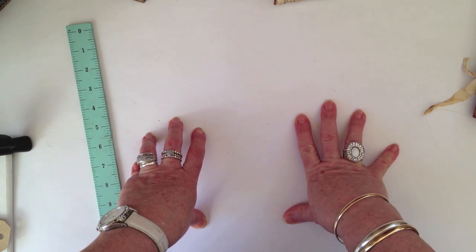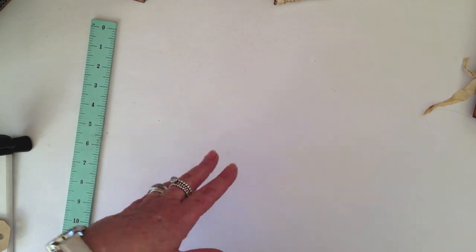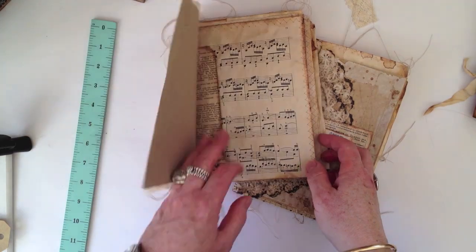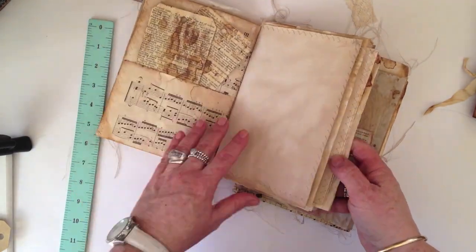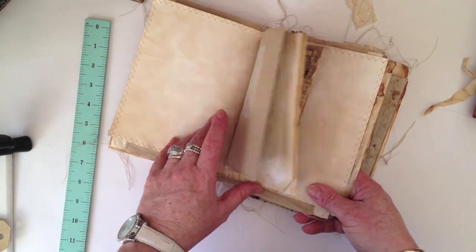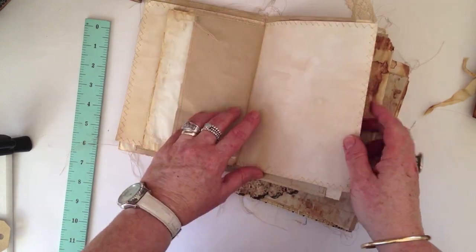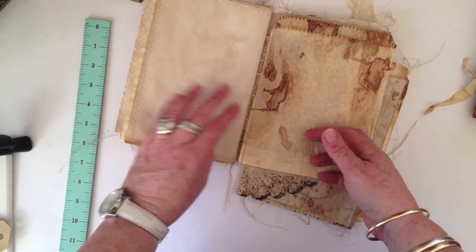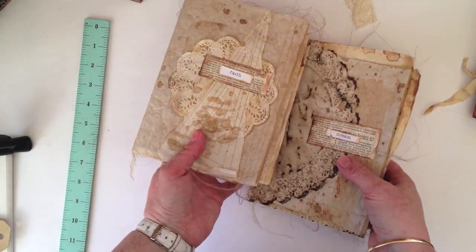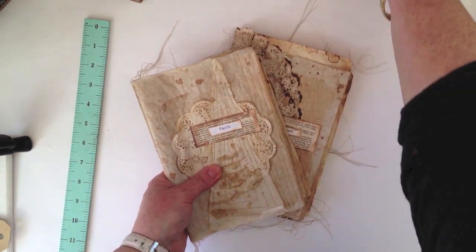I also had a few extra things, so I thought that I would just put them up in case anyone was interested, because I have got to make a little bit of space as well. So these were a couple of the little junk journals that I made that are just a soft cover, lots of sewing, all the different tea-dyed papers that I've used, made into pockets with some tucks in there. We will tuck that in later. And so that's them, and then a big bag at the back which is also tea-dyed, so there's space, lots of sewing. I've got Faith and Dream, so those two are that type of album.